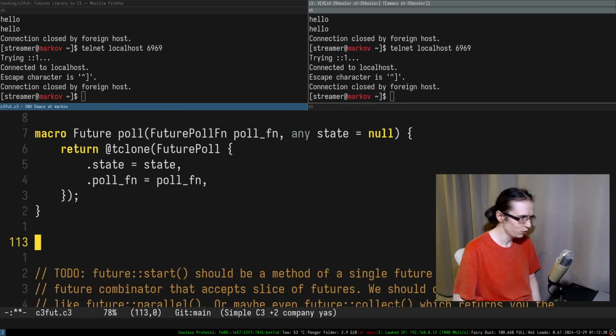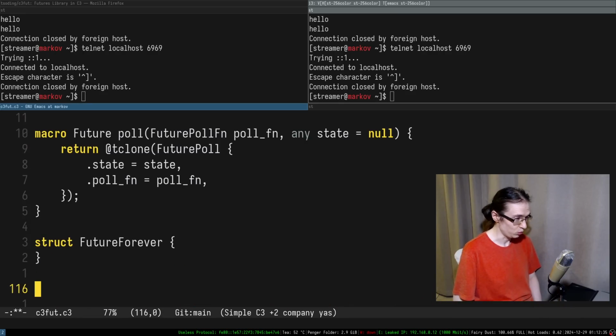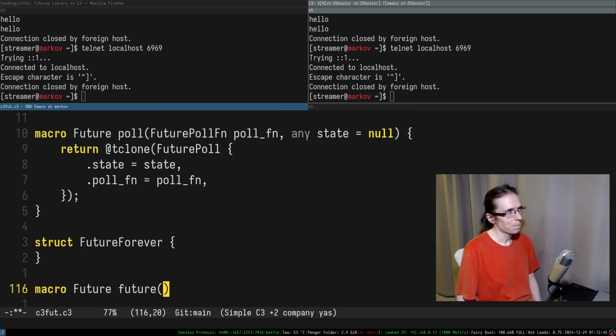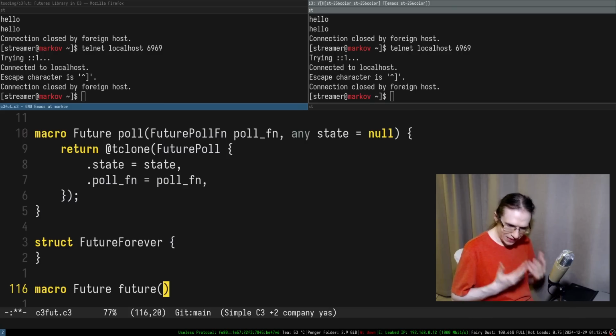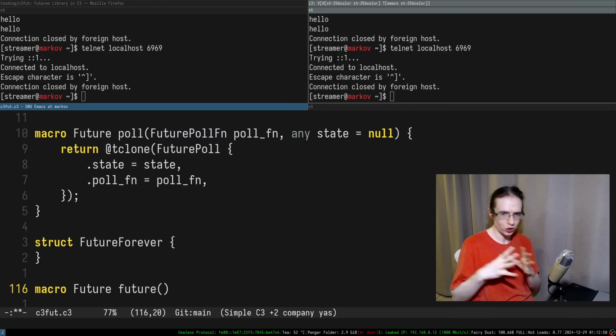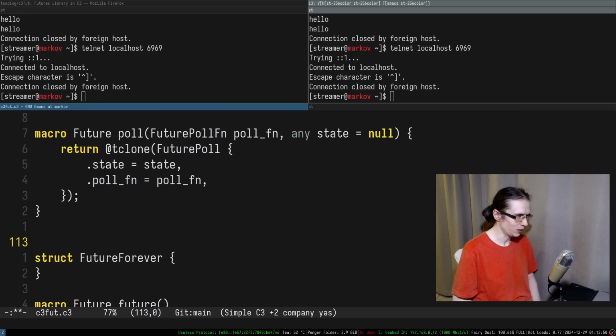So we already have a poll future, and we're going to have a future forever. So it's a future that accepts a future, right? So let's create a macro that constructs that. So future, and it actually doesn't accept a future. It should accept a function that constructs the future, right? So let's put it this way.